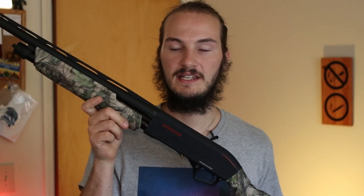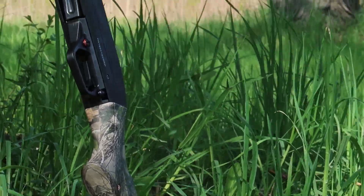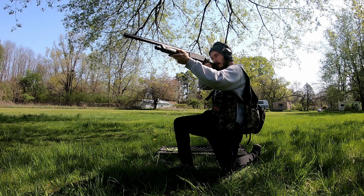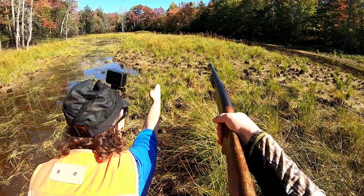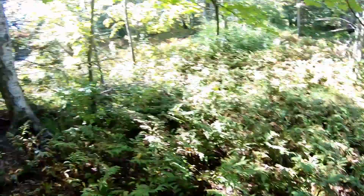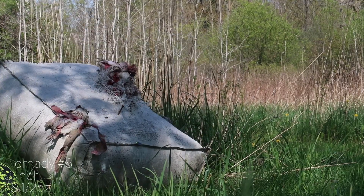This model is the turkey edition. I haven't had this gun for more than one season so I have not abused it a lot. To break it down, you just take this off and then you can remove your barrel — just like that, it's really simple. This is a budget friendly gun competing with the semi-automatic shotguns. It takes two and three quarter all the way up to three and a half inch, which I like because this is going to double as my bird gun. I'd much rather be shooting two and three quarter because my shoulder is going to hurt after a day or two.